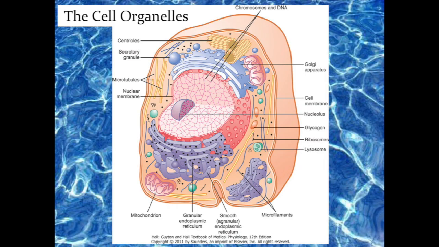This is a picture of the cell organelles. We won't ask you any questions on that, but you remember from your biology class that besides having genes within the nucleus, we've got such things as endoplasmic reticulum, where we package and secrete molecules, and we've got mitochondria that produce ATP to be able to provide fuel for the chemical reactions in the cell.